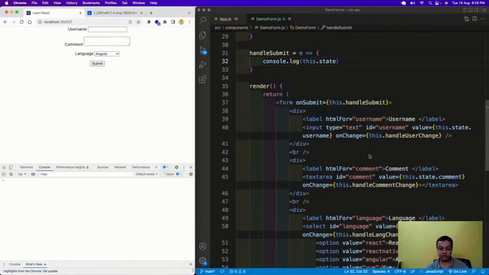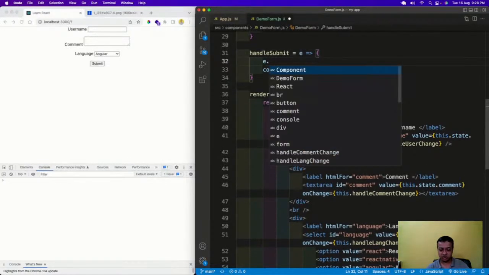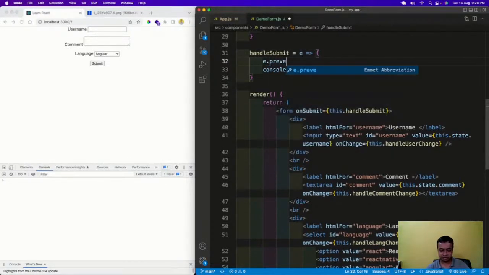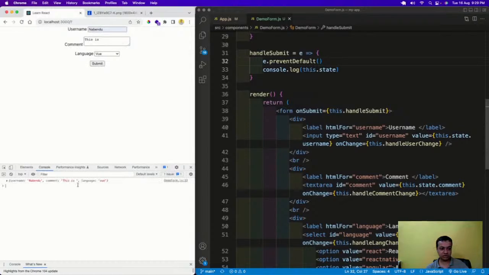So what we need to do here is a simple thing which we do in JavaScript, which is e dot prevent default. E dot prevent default will do, and save it, and then now I have submitted and I'm getting all these three things, and this is how we get the data.